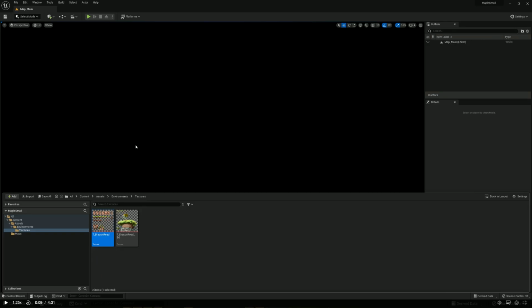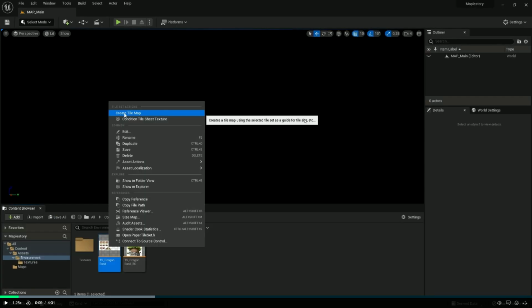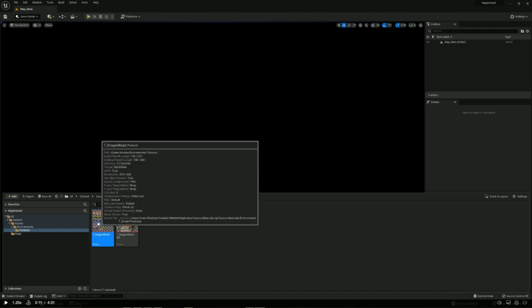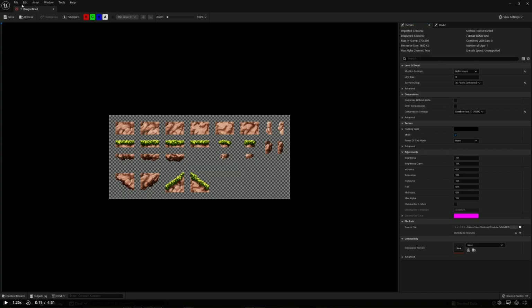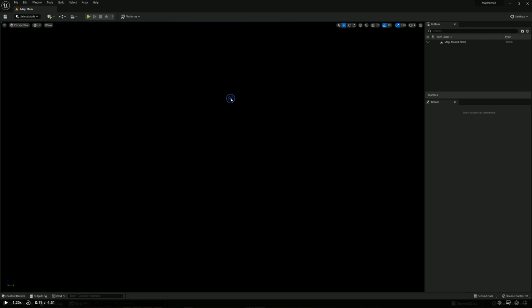Edit, duplicate. Let's see if I've got those options. Yeah, I've got edit, duplicate, create sprites. Create tile set. No, that wasn't it. Create tiles. I'm wondering how old this version is. The option to create a tile map. So texture. Edit. Okay, I'm going to have to go on a little bit further in the video and see if I can kind of manufacture what he's doing.